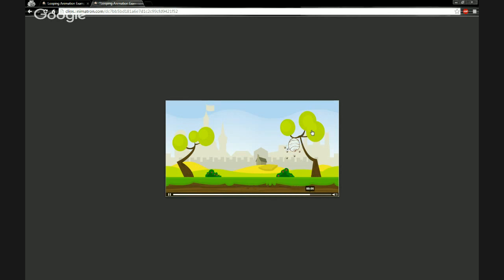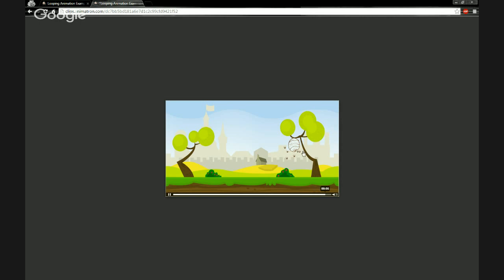Now, because of the size of the canvas, you'll see it's pretty small, but you'll see as it plays through here, I'll show you the timeline. The bee that we just made a looping animation with is going to continue to play through over and over and over again. So this is our animation looping. And that's as simple as it gets, really, for looping animations in general.